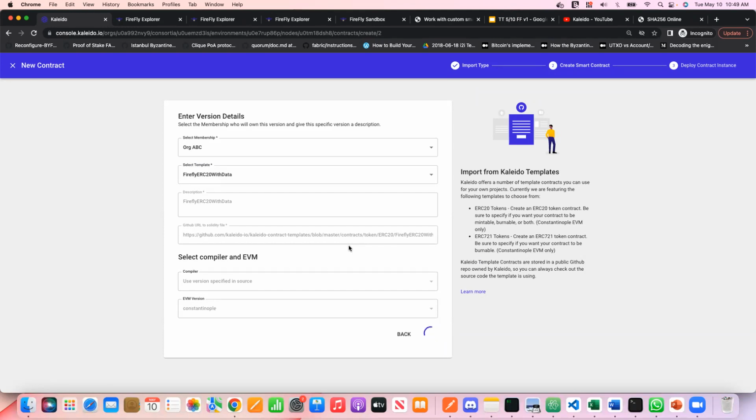So I was true to my word. It's definitely taking 60 seconds right here, but I wanted to go through the pain along with the audience, just so you don't think there's something specifically happening on your machine or on your Kaleido environment or on your specific instance. It's just a byproduct of how fast the Lambda function's working, how long it takes that code to compile, etc. So hopefully in the next few seconds, this will spit out the interface so that we can actually instantiate this smart contract and get the address back.